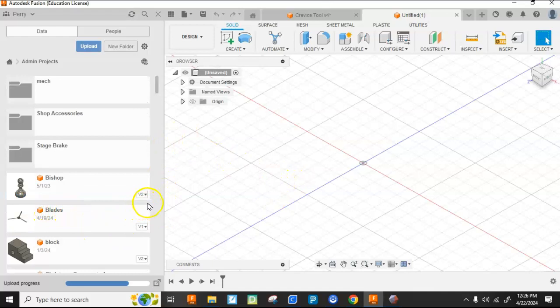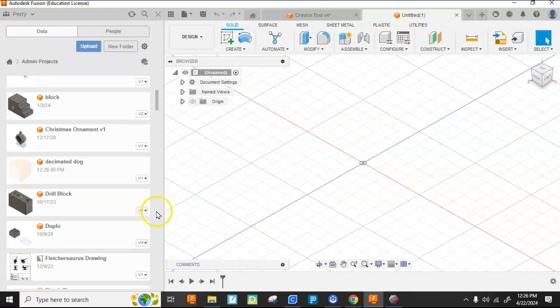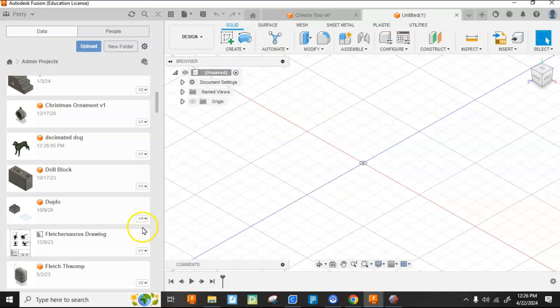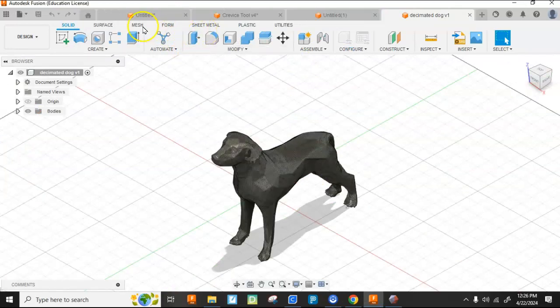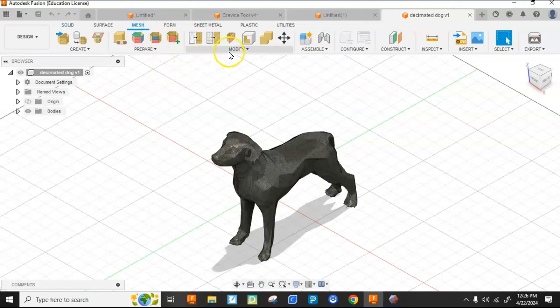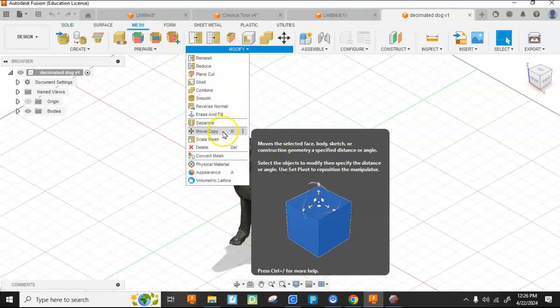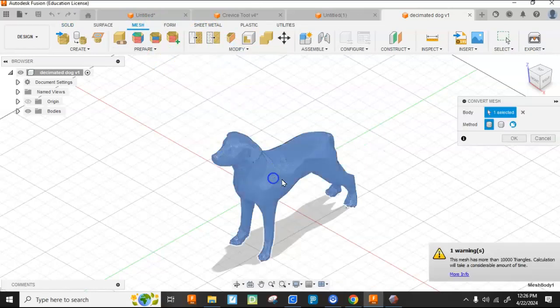Now let's open up the decimated dog. Okay, so I'm going to go ahead and mesh them. I'm going to come over here to mesh. I'm going to go modify, convert mesh. That's my body. I'm going to hit OK.